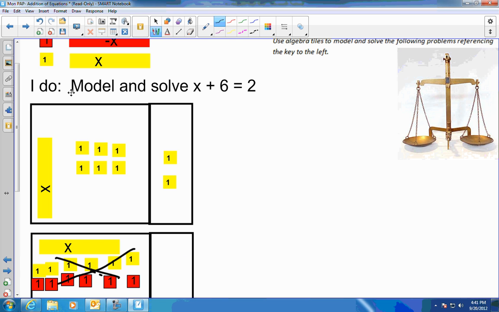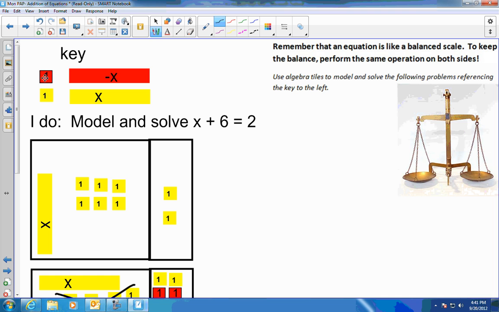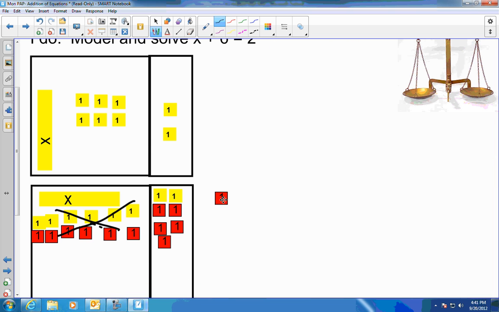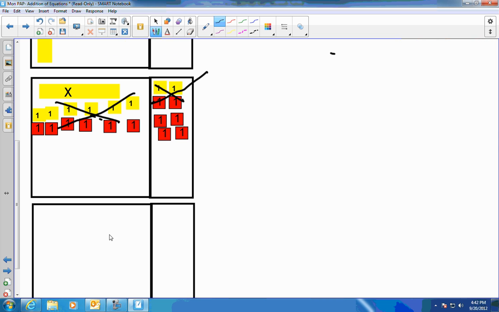Now, because it's an equation and both sides have to remain equal, please remember that whatever you do to one side, you have to do the other side. So when we drug that -6 on one side, we have to do that to the other side for each side of the equation to remain equal. Almost there. So as you can see, what's happened here is I've created some 0 pairs on the other side as well. So these 4 right here cancel out, which means in my last box, I'm going to demonstrate my answer.